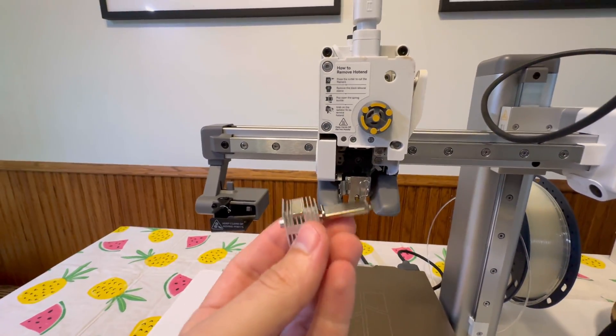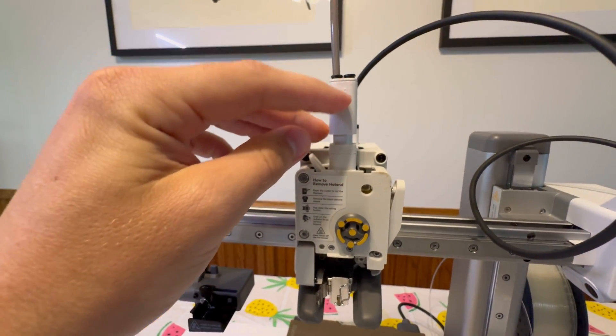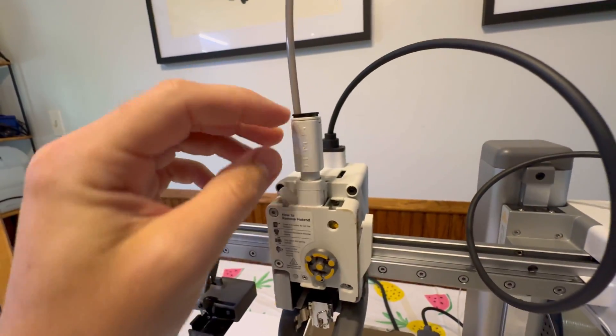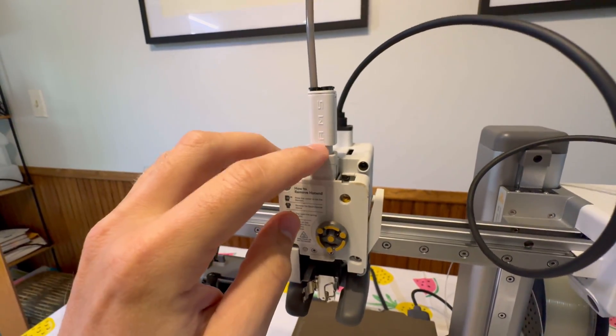So if your clog isn't in the nozzle and the issue isn't in there chances are it's between this filament holster or the chamber whatever you want to call it and inside of here. So what I'm going to do next is I'm going to move towards taking this apart and showing you some tricks on how to unclog this if filament is stuck in here.